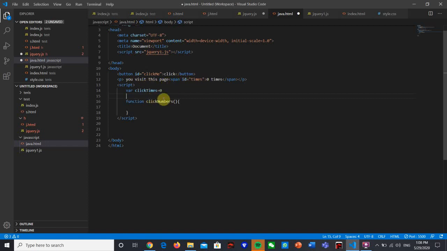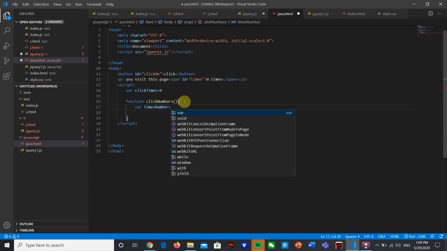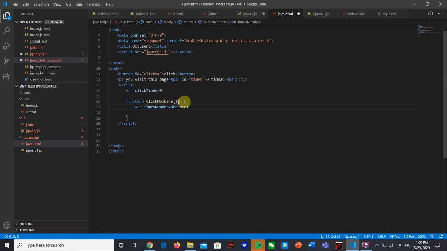Inside the function, I create a variable called times number. When you use plain JavaScript, you write document.getElementById and get this times ID.